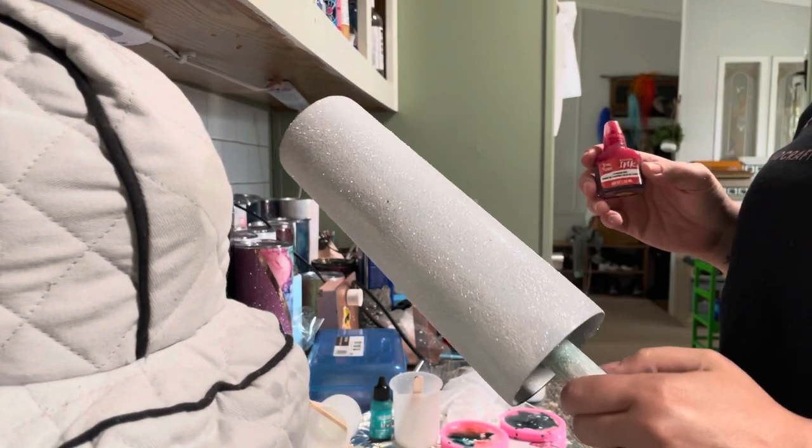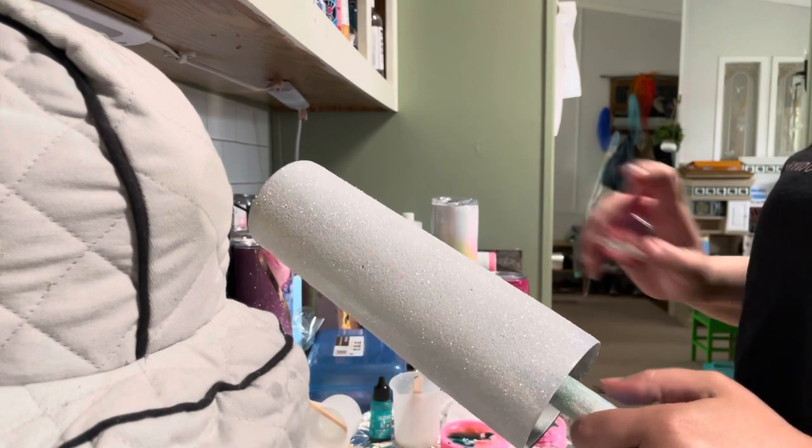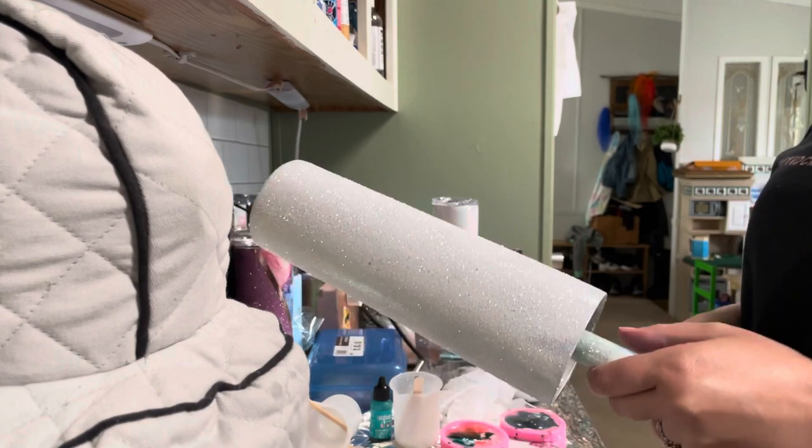Try and do some blood stains on this cup, which sounds weird, but we're doing a true crime cup and I thought it would be cool to have some splotches of blood on it. Oh my god, that sounds so creepy.